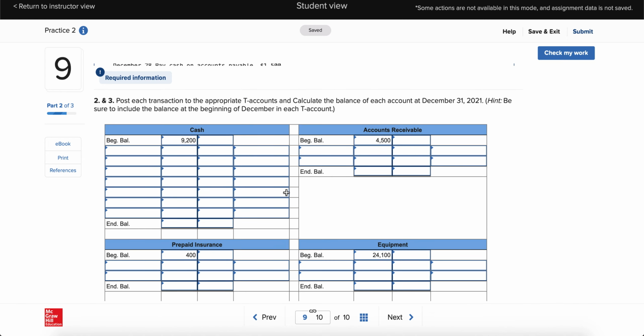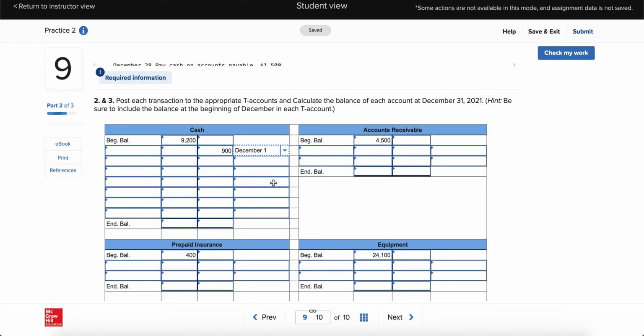Then I had a credit to the cash account. So be very careful when you start posting, especially to the cash account. Every semester I get students who tell me that there are not enough lines in the cash account. What you want to do is put them side by side. So you'll have some debits and then credits on the same line, but you have the indicators on either side of them. So for the cash, I have a credit. You don't want to put anything else on the beginning balance line. But for this one, there's that credit of $900. And because it is a credit, the date should be on the credit side as well. And that happened on December 1st.